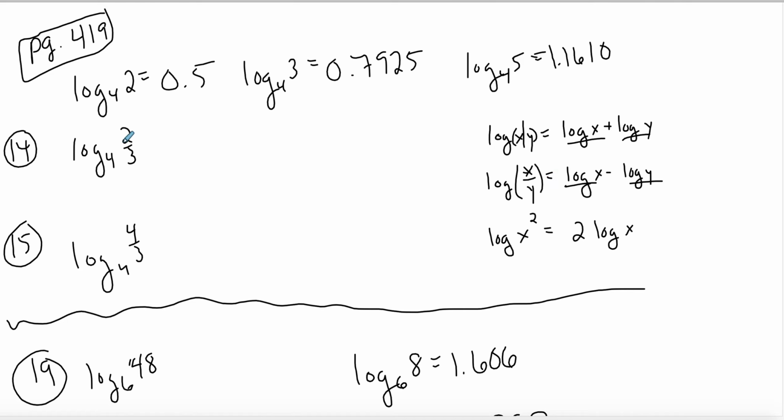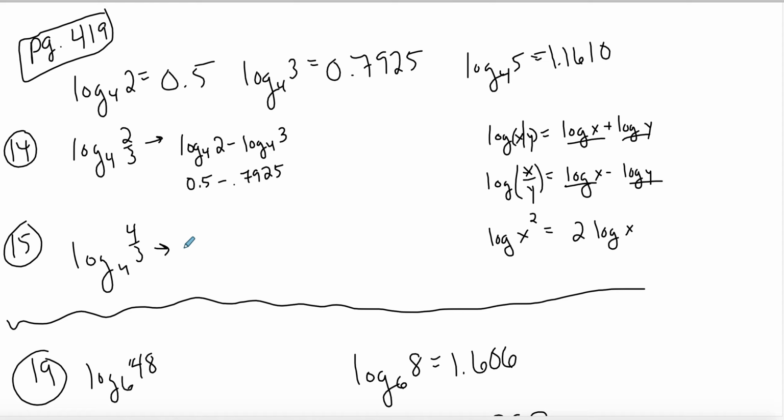Okay, so this right here is division, so we can split this up. This is my arrow, I'm just going to show what I'm splitting it up to. Log base 4 of 2 minus log base 4 of 3, and then we actually have values up above here to use for that, and then you can just throw those in your calculator for some simple subtraction, and then whatever you get out of that, you'll get your answer.